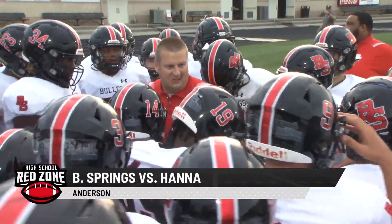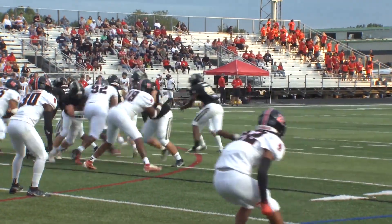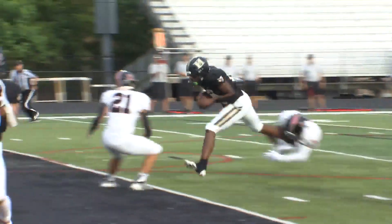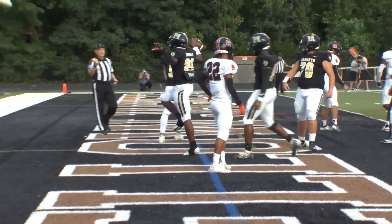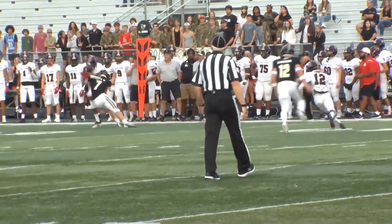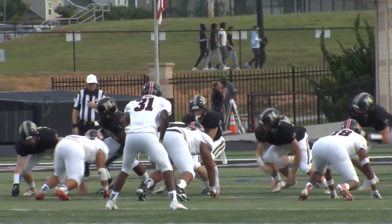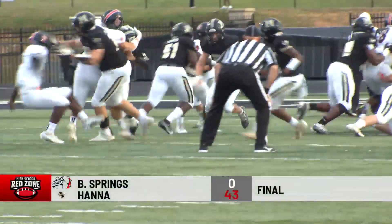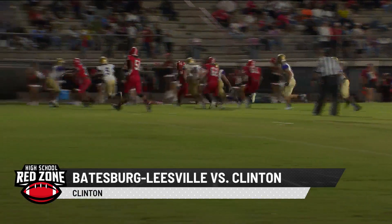T.L. Hanna lost all kinds of seniors. Matt Real, the new head coach at Boiling Springs, brings his team into Anderson trying to make some noise. But Hanna has a system — guys like Josh Donald deliver the early touchdown as Hanna put down the marker and never looked back. 13th meeting all-time in the series; the ball clubs had split the first 12. Hard-hitting defense right there. When it's done, Hanna cruising, pitching a shutout, going on to the decisive win against Boiling Springs.